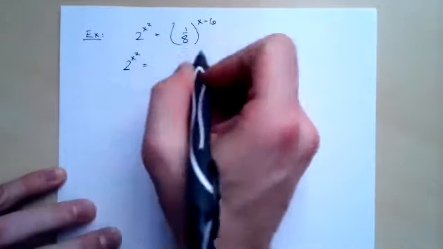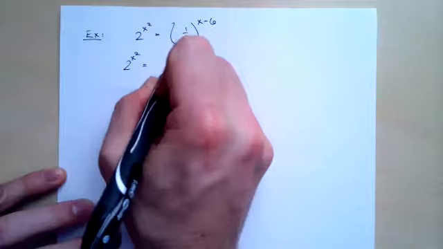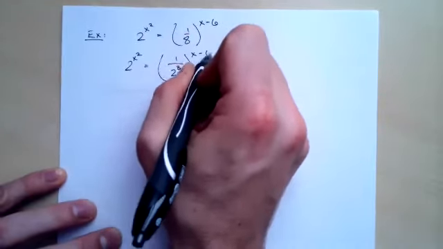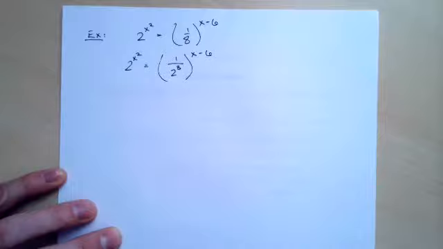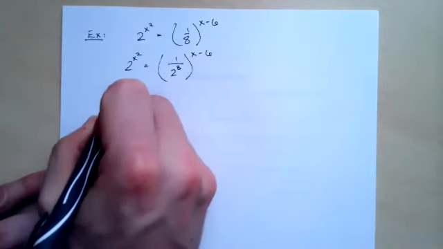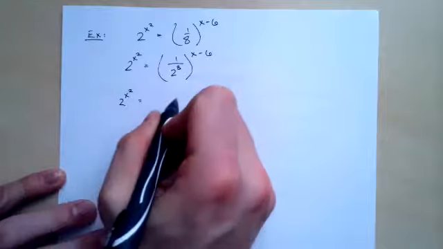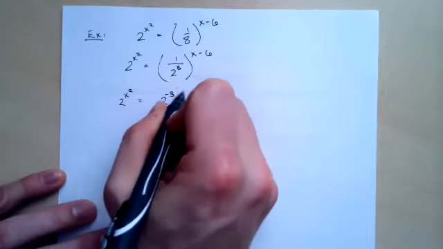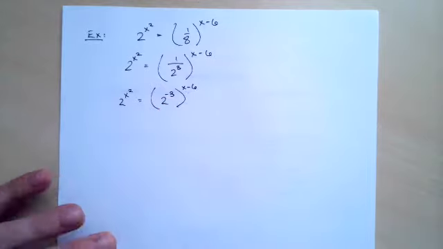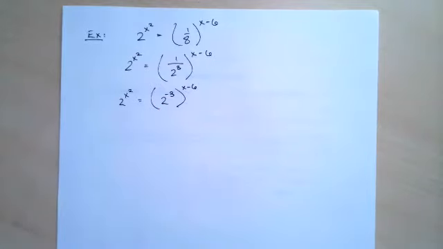It is in the denominator, so if we were to do this in steps, we've got 2 cubed in the denominator. The exponent stays the same. And then let's manipulate this 1 over 2 cubed to write it as 2 to the negative 3. That's all inside that parentheses. So we haven't messed with anything outside the parentheses, haven't messed with that exponent yet.